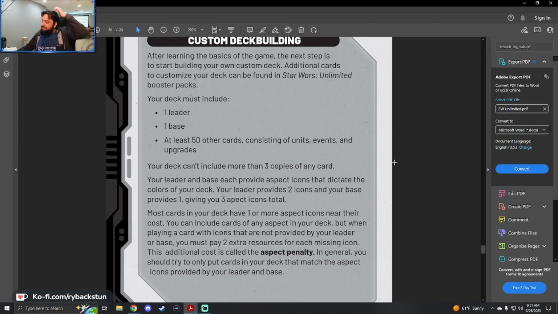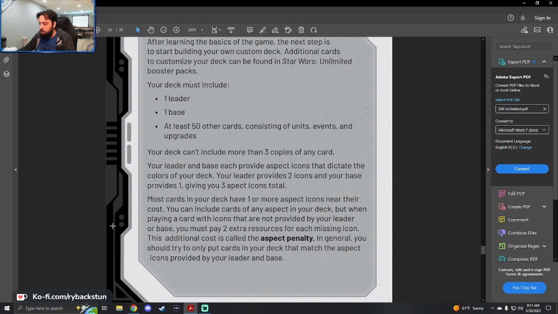Your leader and your base each provide aspect tokens that dictate the colors of your deck. Your leader provides 2 icons, and your base provides 1, giving you a total of 3 icons total. Most cards in your deck have 1 or more aspect icons near their costs. You may include cards of any aspect in your deck, but when playing a card with icons that are not provided by your leader or your base, you must pay 2 extra resources for each missing icon. This additional cost is called the aspect penalty.